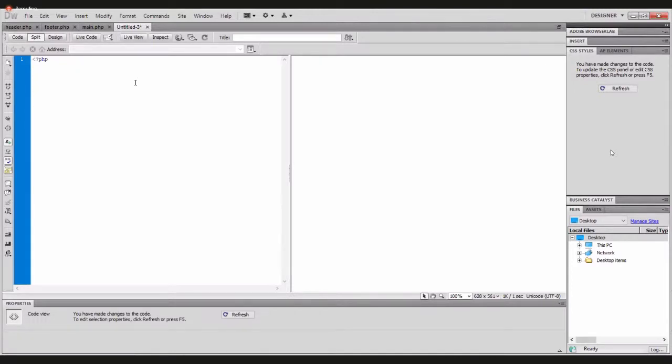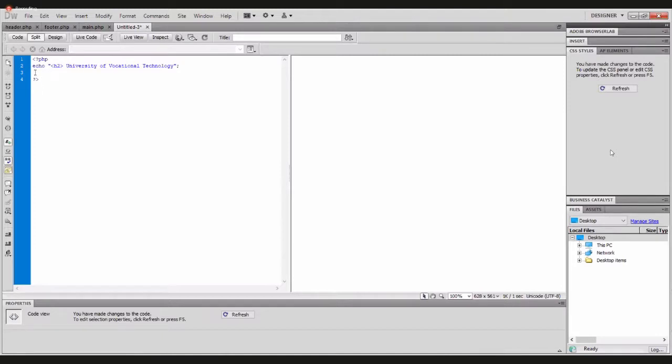Start PHP coding and write the header file with echo, right? Using the anchor tag, you can write the H2. Using the header tag, write University of Vocational Technology, right? This is my header. Now you can save it.